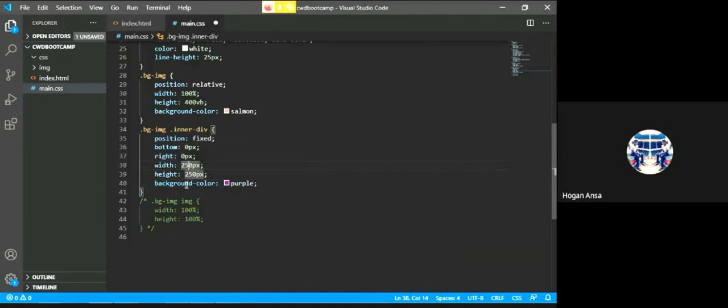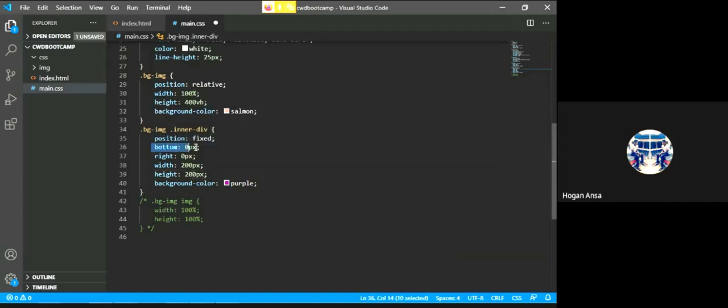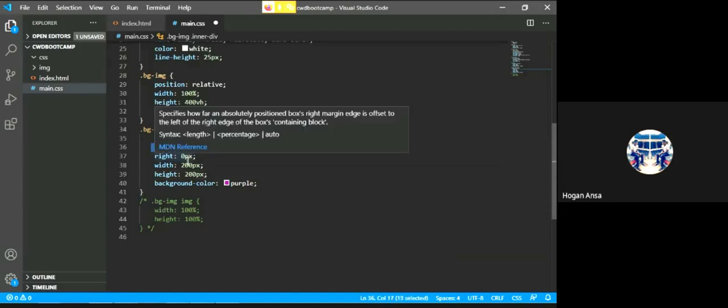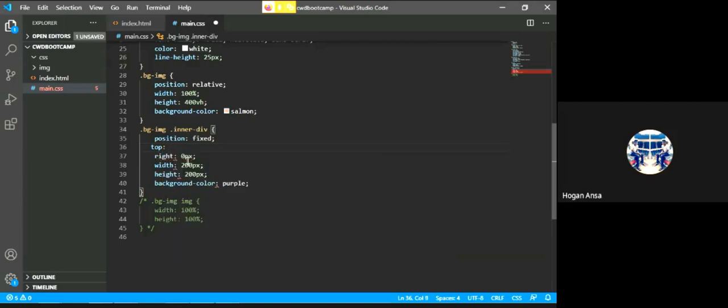Let's reduce the width and the height so you can see some difference. Let's say it wants to be at the top, top of 150 pixel and still right 0. Let's save it and see what it looks like.